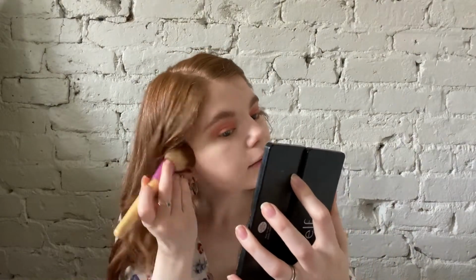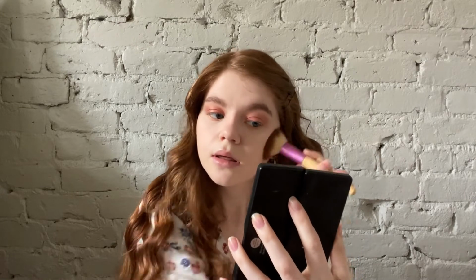But anyway, I finished with my eyeshadow. It's a nice peachy, that was probably a horrible shot. But now I'm gonna do my bronzer, and I'm gonna use Take Home the Bronze by The Balm. I've been using this for over a year. I got it in an Ipsy bag last year, or at the end of 2018. So I'm just gonna put it all on my cheekbones. I have to be careful with bronzer because I'm so fair. I don't want it to be really obvious that it's there, but I just like to put a little bit on my cheekbones and on my forehead.